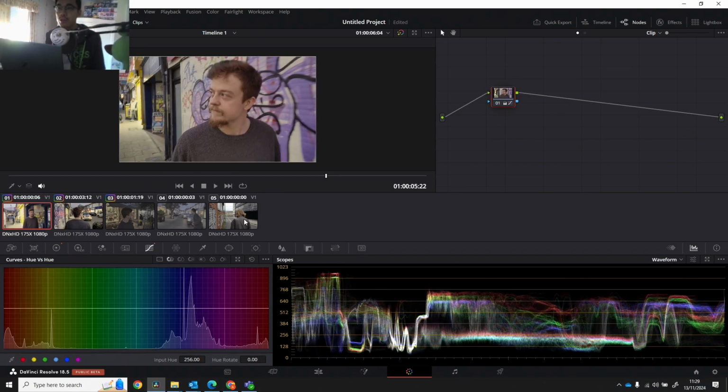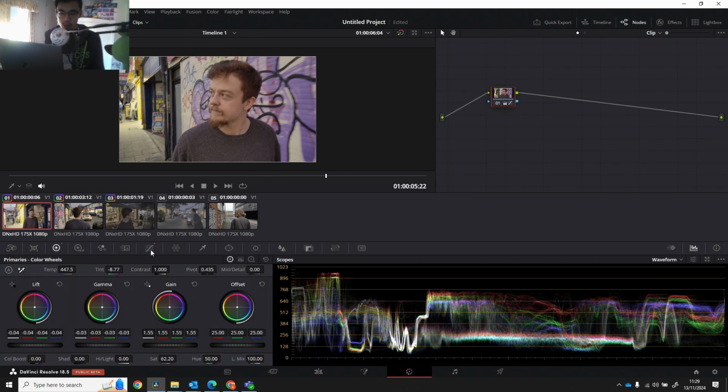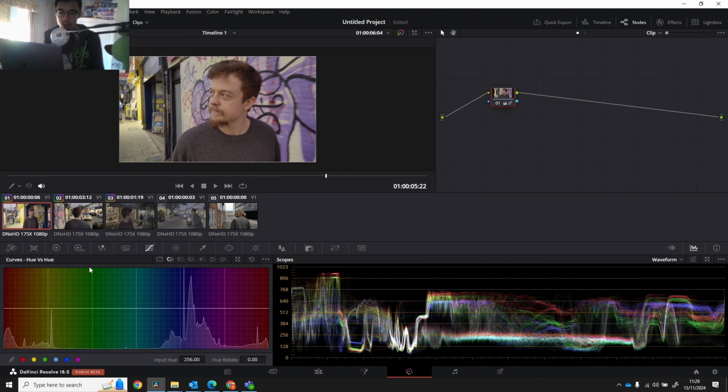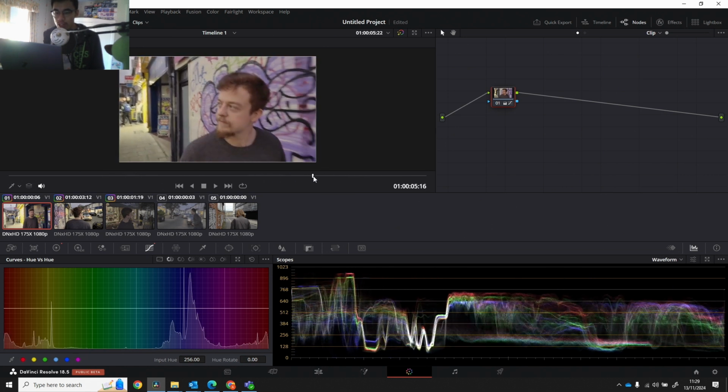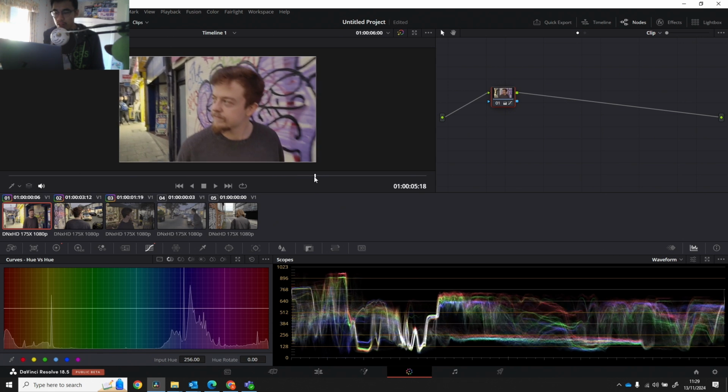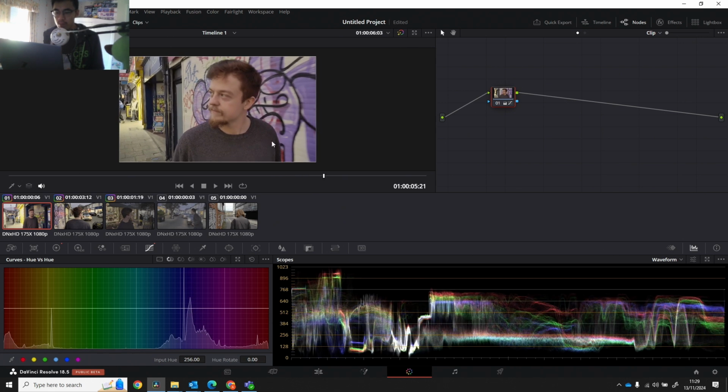So I'm going to show you a few more tools, a few more things that you can do over here. If we switch over to this little hue versus hue tab, I want to change, for example, this graffiti color. I can tell on the waveform that it's around here, so I'm going to lock it.